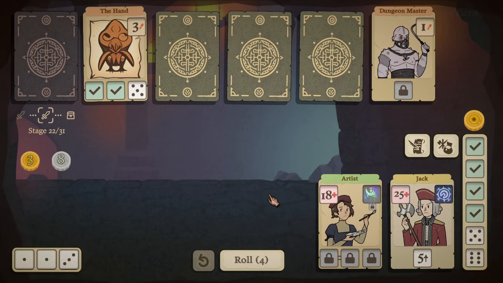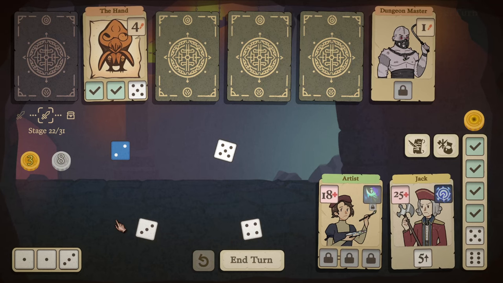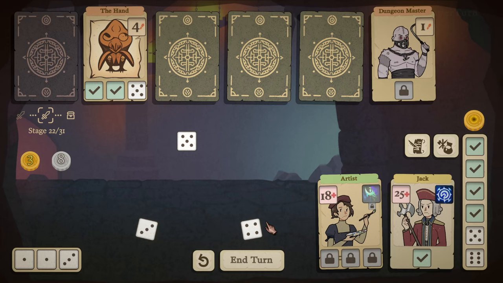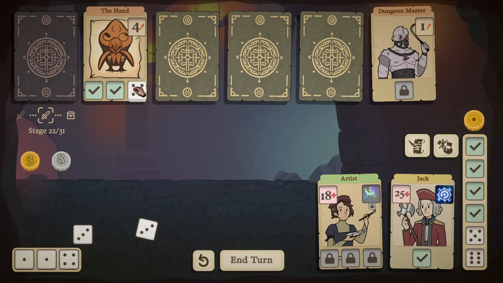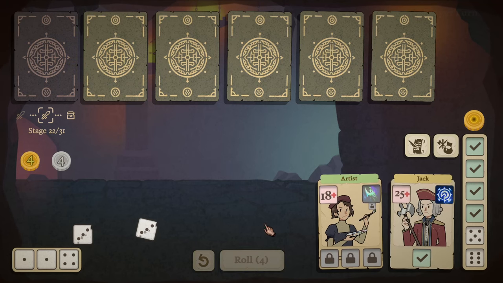Oh my god, I didn't attack. I just pressed end turn. Okay. My bad. There's our five. I'm actually going to load you up now. Change that for a four. Be there. Actually attack this turn. Yes, that's good. Helps when you actually attack the monster.